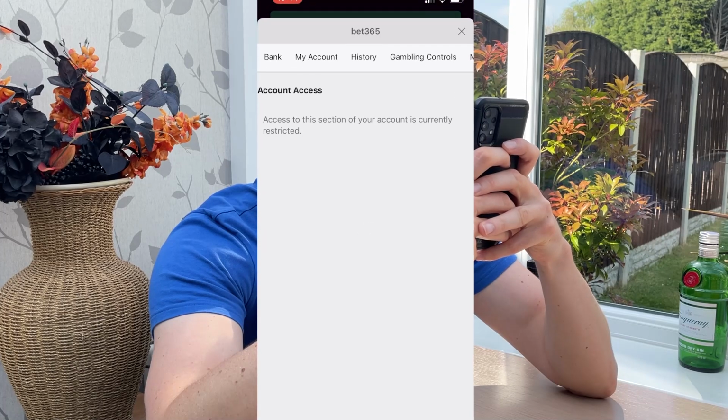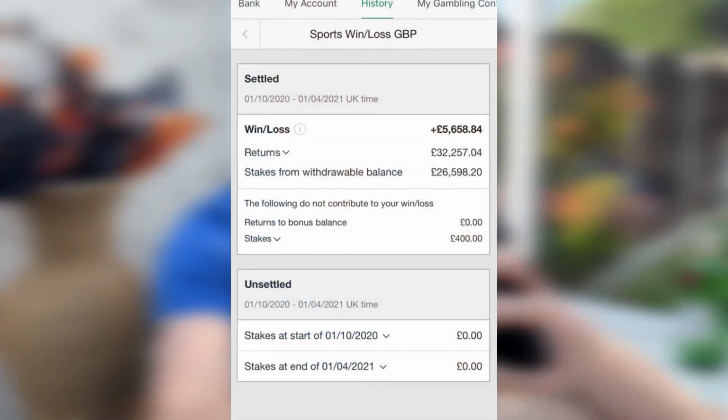So as many of you might know, traditionally I'm a match better, and I made quite a lot of money online from match betting over the last few years using various different match betting strategies and match betting offers. But as my money continues to increase month after month from match betting, so do the stake restrictions within my bookmaker accounts as well. Now, if you can only get on with Bet365 for about 50p or something like that, you're obviously not going to be able to pull out an adequate amount of profit every single month from match betting.